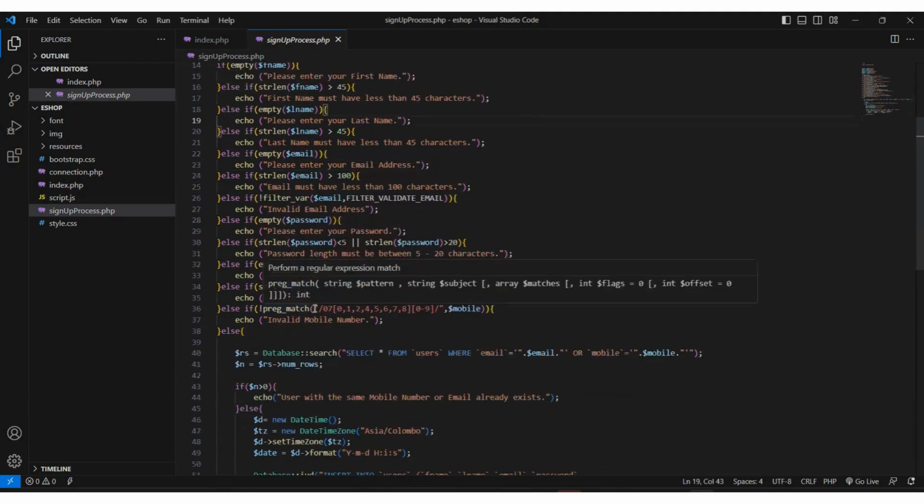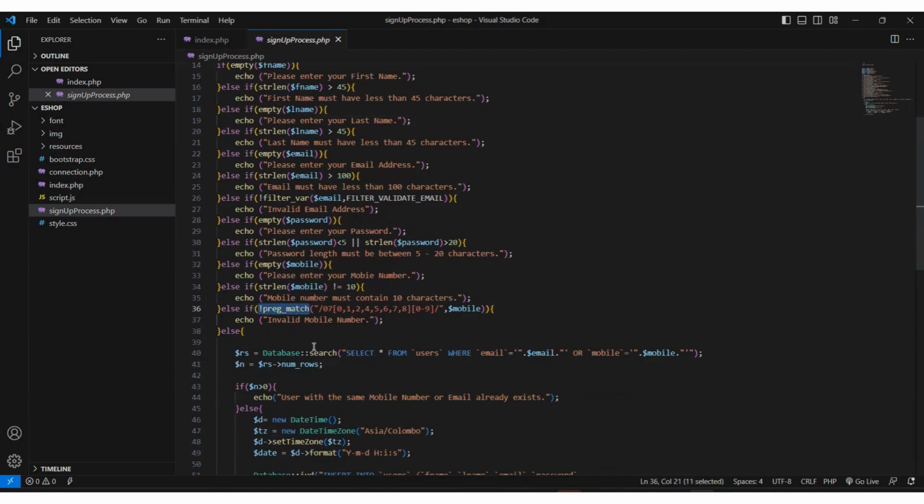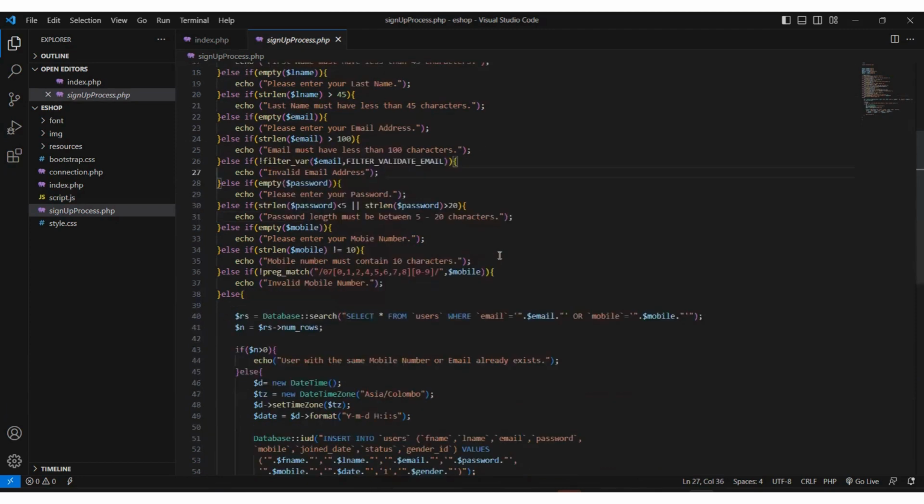In the mobile section, I have given the inbuilt PHP function to check whether the mobile number is correct or not. And in the email section, I have given an inbuilt filter_var function, which will filter the email and check whether the format of the email is correct or wrong.